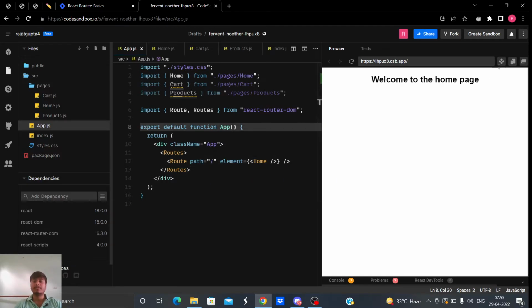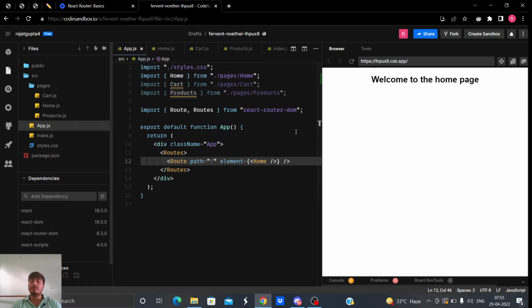So you can see this happening. Now let me tell you how this happened. In this Routes tag we give all the routes that we want our app or our website to contain.